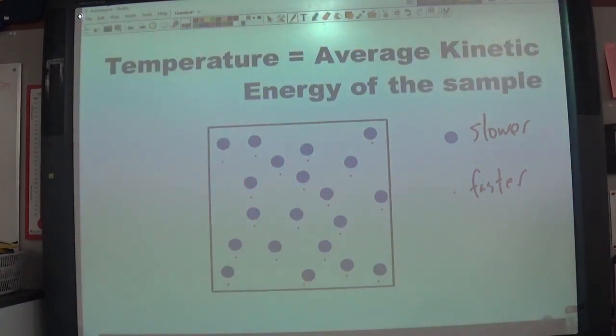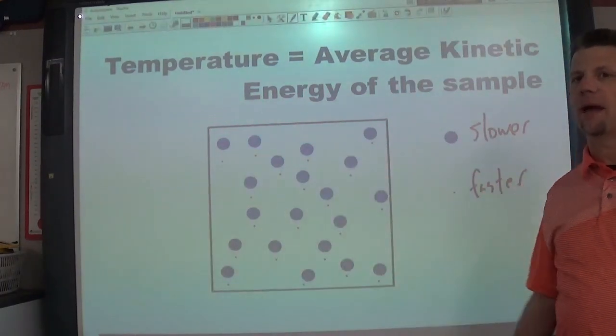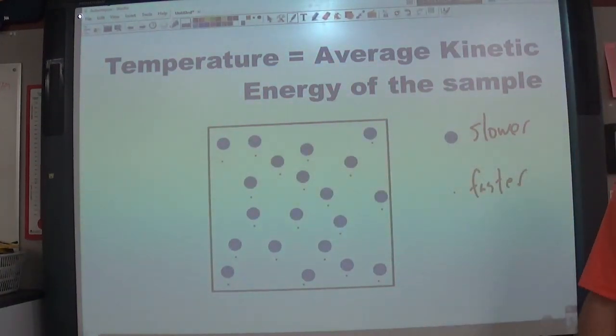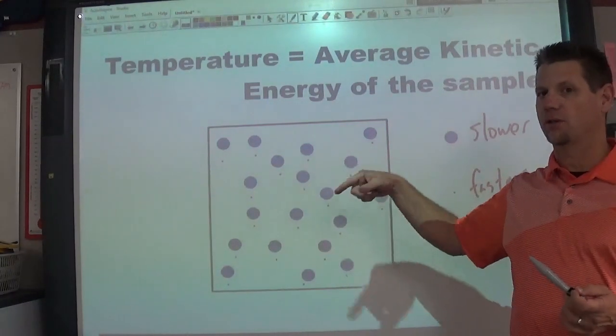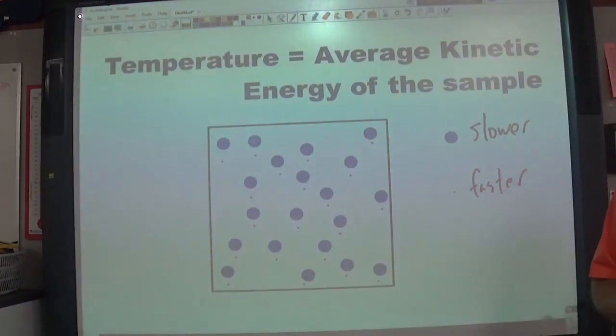So consider a sidewalk collision with somebody jogging versus a sidewalk collision with a car pulling out of the driveway at 10 miles an hour. You would feel both of them. The car would give you a lot more energy transferred into you because it has more mass. These larger particles have much more mass. They will pass that energy into the walls of the container, and it will allow the pressure to be greater. For these small particles to have the same amount of energy, they would have to be moving much, much, much more rapidly.